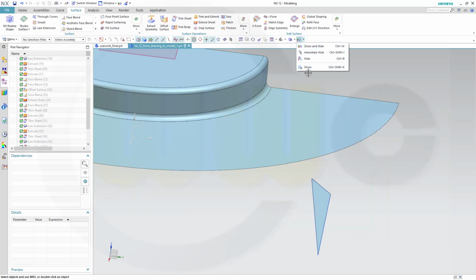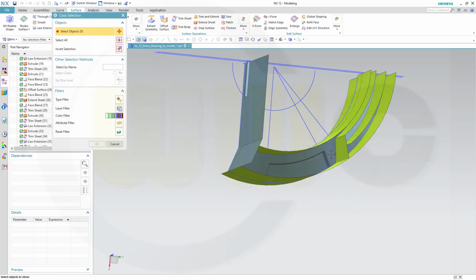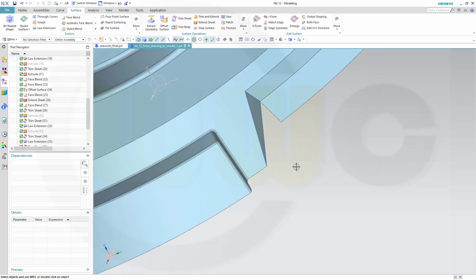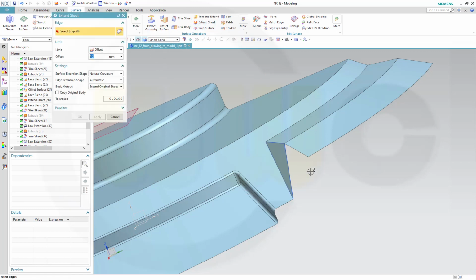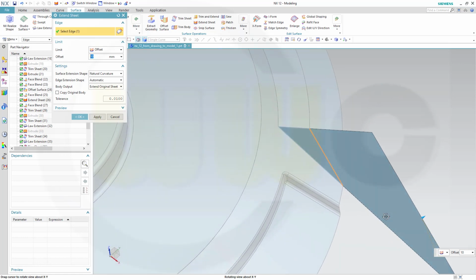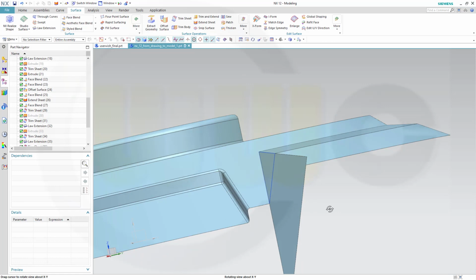Now let's bring back the hidden ones. That would be, of course, this surface, that surface here, this one, and that one here, and OK. Now I want to extend that one, so go for extend sheet, select this edge, and maybe 10 should do, yes, and OK.